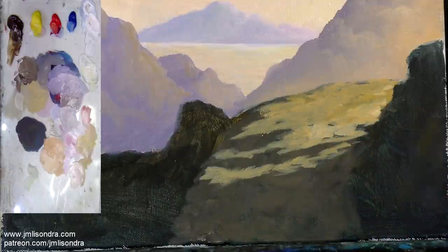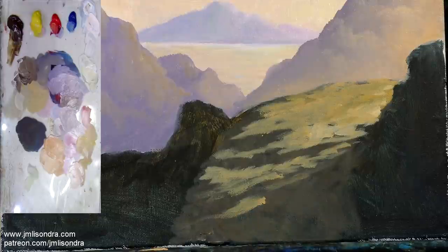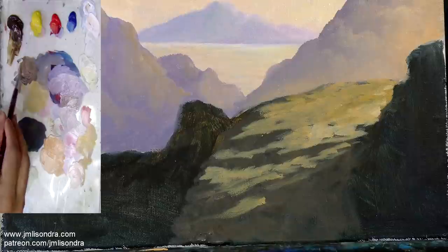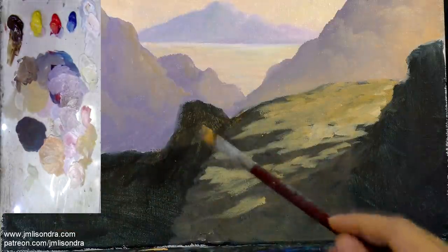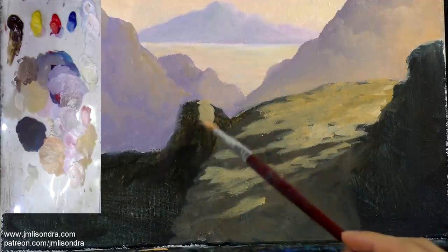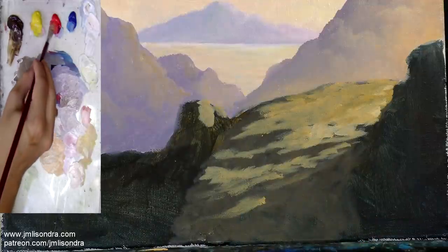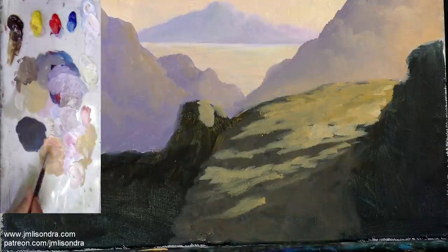So that means the light is coming from the right side, everyone. There, so we have now the light there. You can see now the clear light source. I also put some rocks on this part. There are a few huge rocks here, maybe this one. I'll try to make it much more orange, red and the yellow.